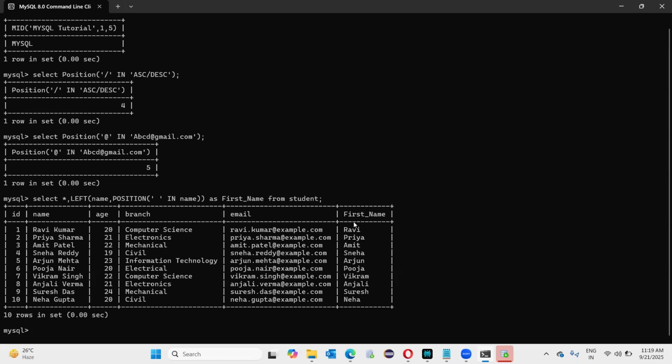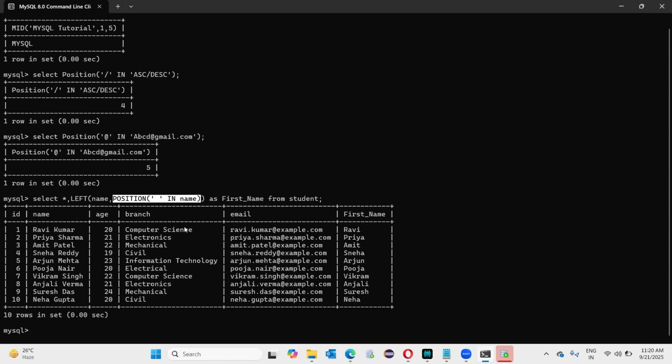So here the position is searching for the space in the name column, right? By default, left takes two arguments, expression and number, right? So position will return that number. That number we are giving as the position in the name.